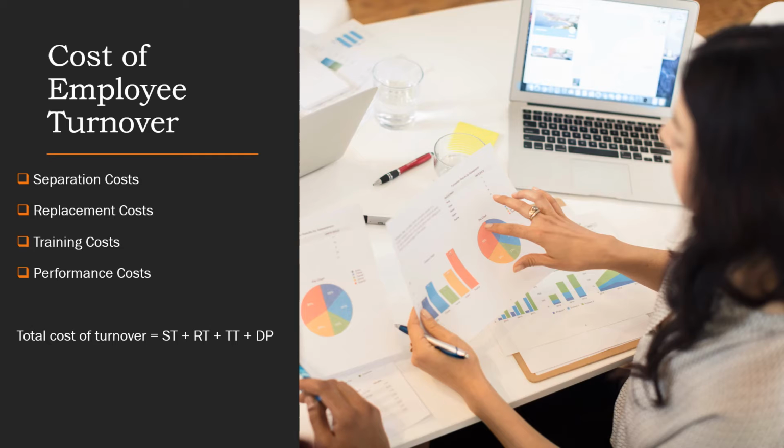We can take a period of time, such as 1 year, and calculate the estimated turnover costs to the organization. From there, we can determine the estimated costs per employee who left. The basic analysis involves analyzing separation costs, the cost of replacing employees, training costs, and the uncompensated performance differential between employees who leave and their replacements. Adding those will provide the total cost of turnover. And below you will see the basic equation for that. So the total cost of turnover again will equal those separation costs, replacement costs, training costs, and performance costs.